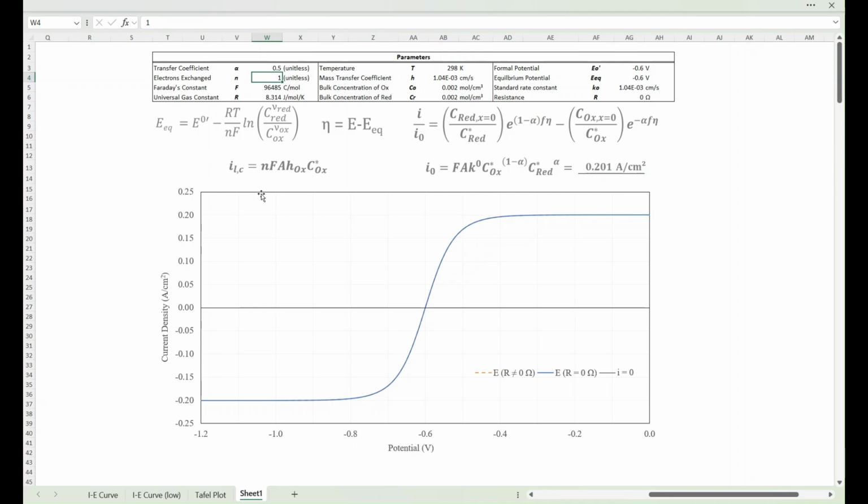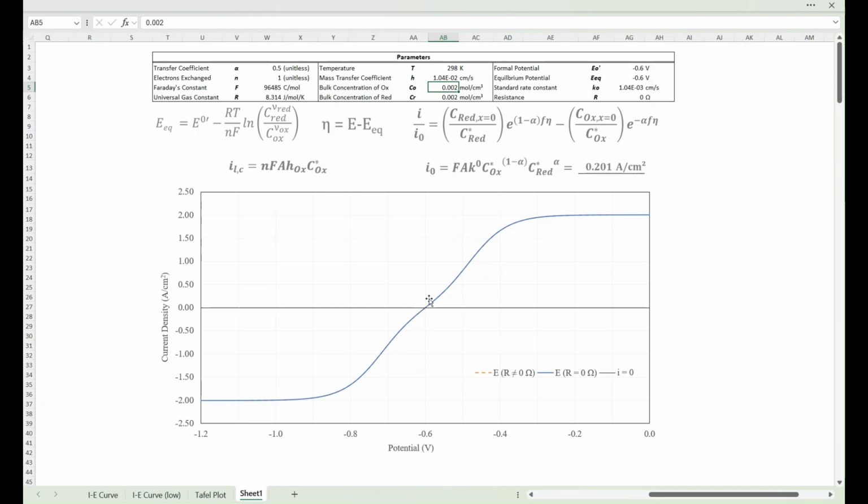And so now we're back to it being balanced and even, so we can see what each parameter does in isolation. So let's take a look at the mass transfer coefficient. What happens if we increase that? Let's go up by 1 order of magnitude. So now we're at 10 to the minus 2 centimeters per second for our mass transfer coefficient.